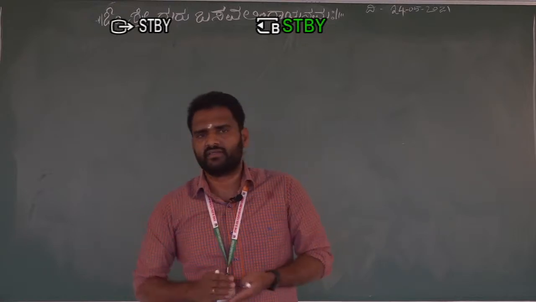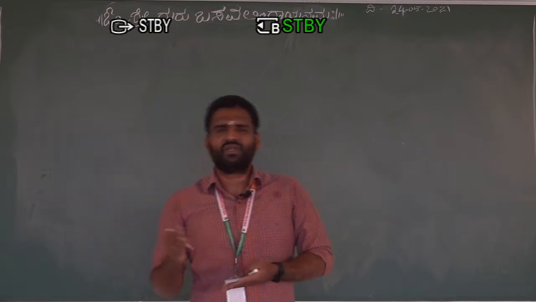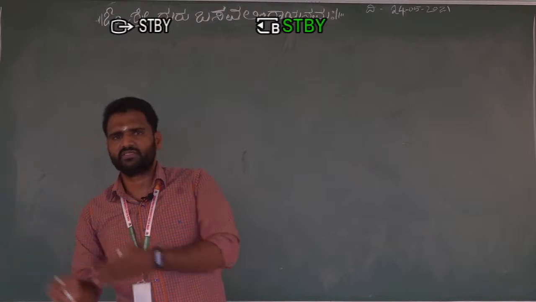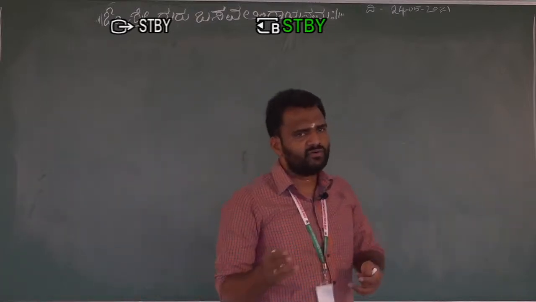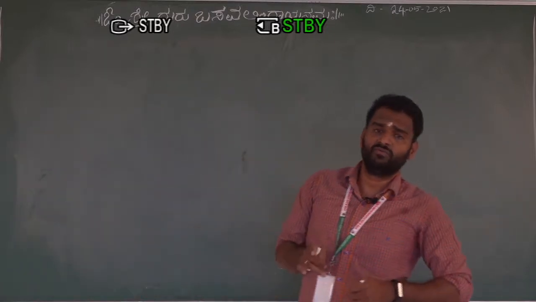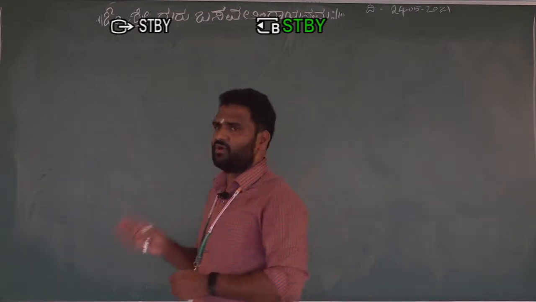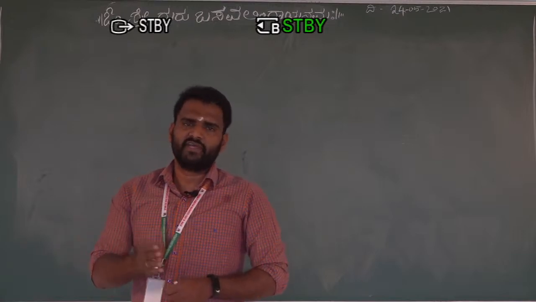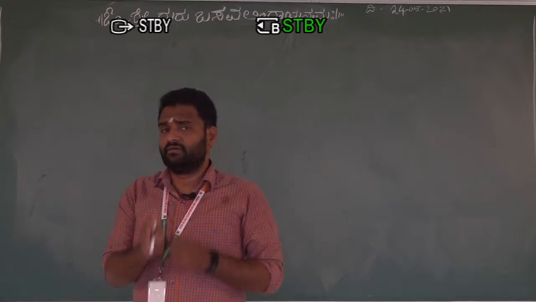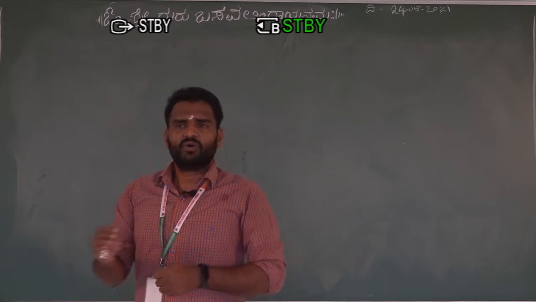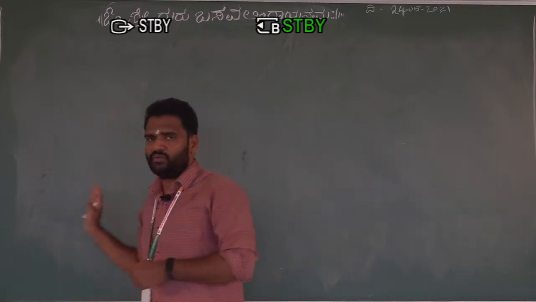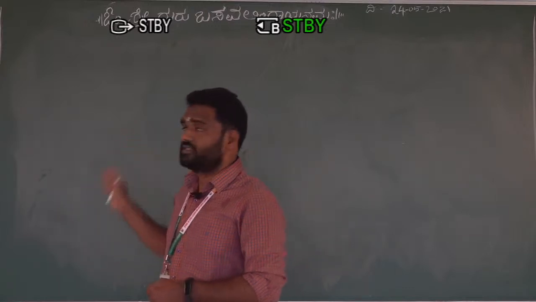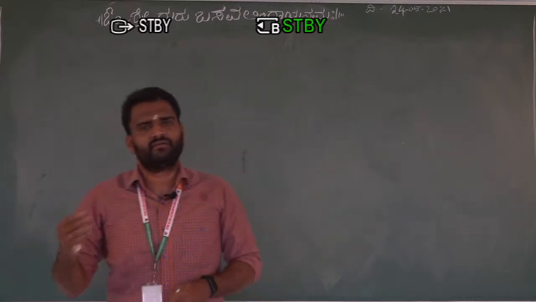Before getting ions, you should know the elements. What are the elements and how will they give ions? There are two types of ions, positive ions and negative ions. How are we getting negative ions and how are we getting positive ions? This is what you need to understand. To understand formation of ions, you need to know the basics like elements and their symbols. After knowing the symbols, we will continue with formation of ions, and after knowing formation of ions, we will write the formula of any ionic compound.